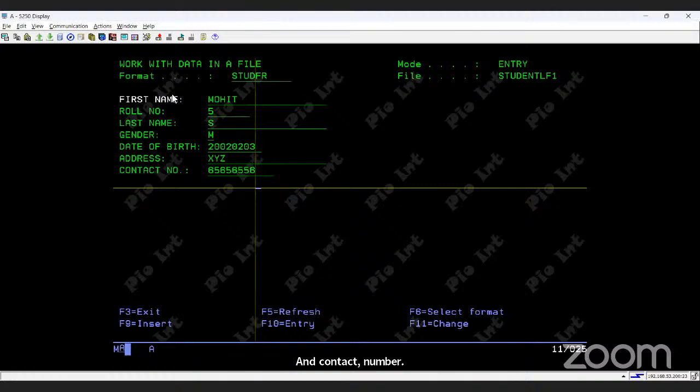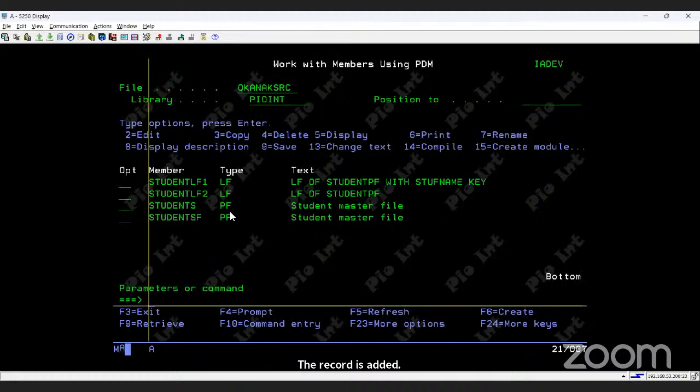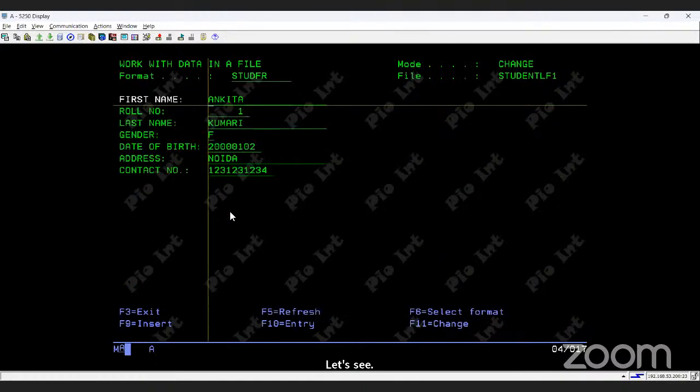So here it is showing that record is inserted in this order, but record will not be inserted in this order. Record will be inserted inside the physical file. Okay, so here we are showing it in this order only. So once we hit enter here, the record is added. Let's see if we see the update data student LF1, how it is displayed.